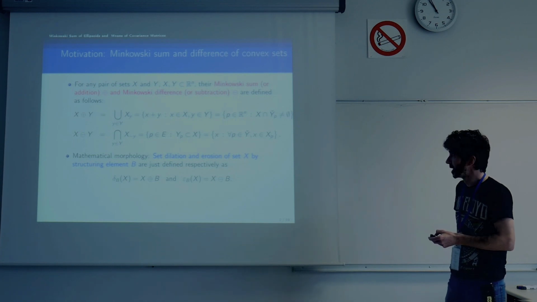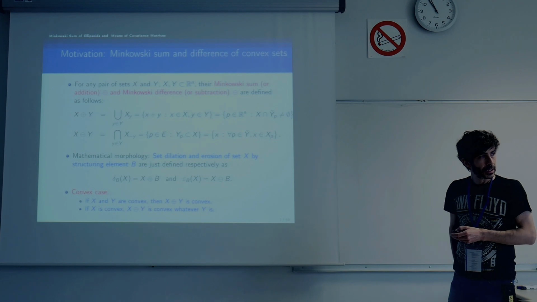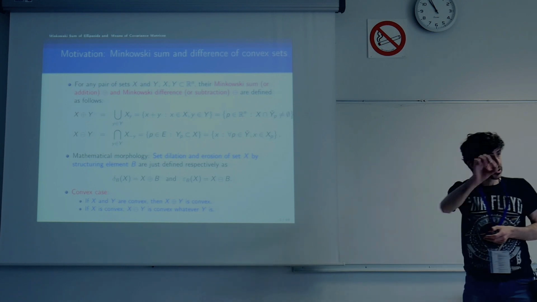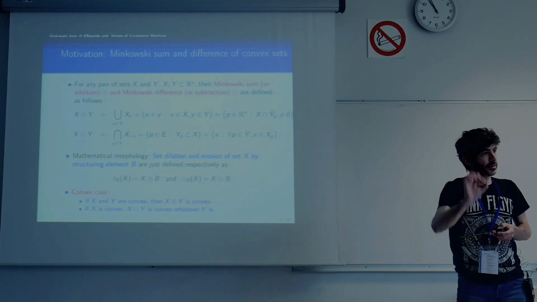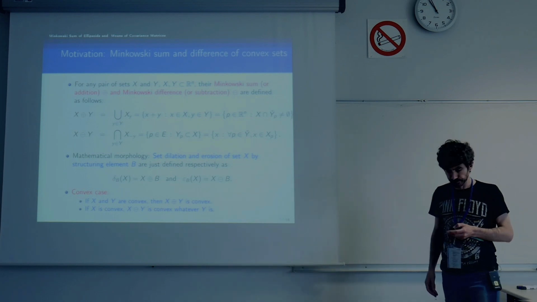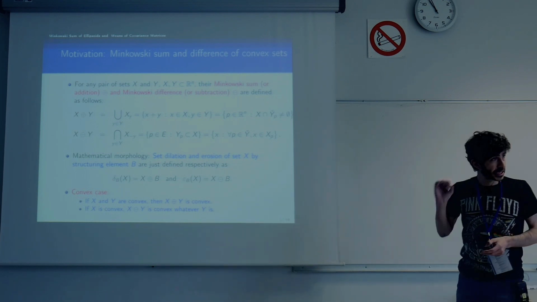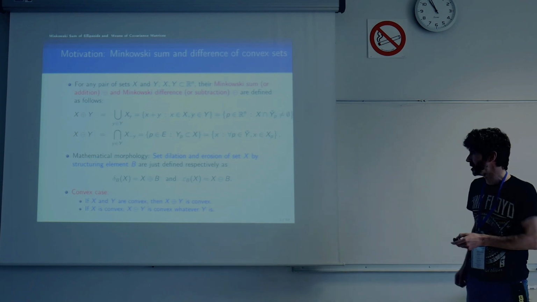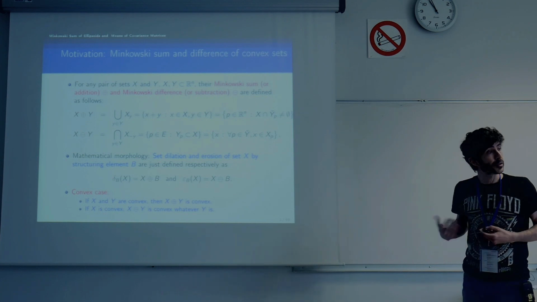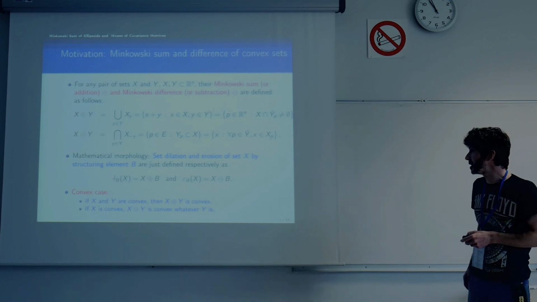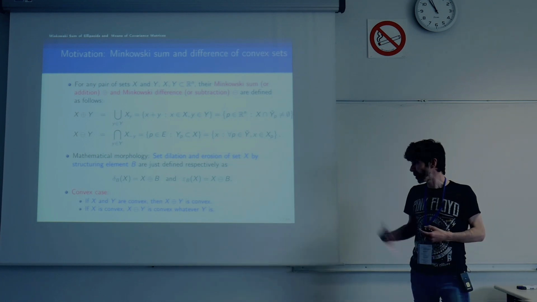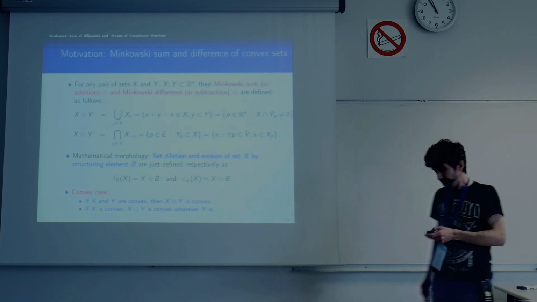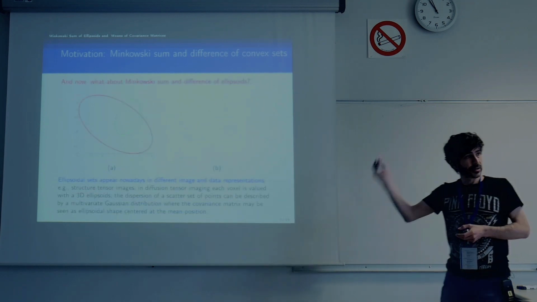Okay? So it is Y tilde with index p. It's just the translation to the position p, to each one of the locations. So in the particular case of convex sets, it is closed for that. I mean, if you take two convex sets, the result is a convex set for the Minkowski sum. In the case of the Minkowski subtraction, or difference, you just need to have a convex set for the first set. So now what happens with the case of the ellipsoid?